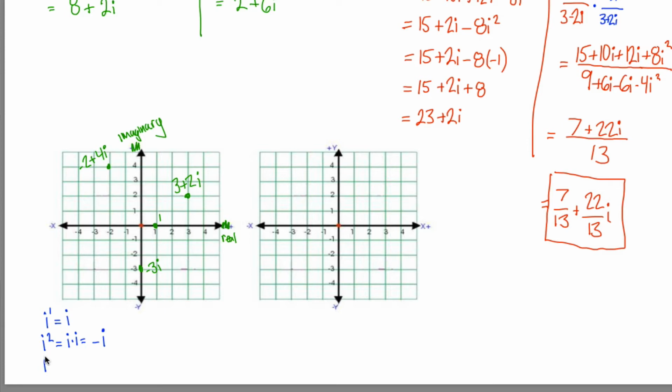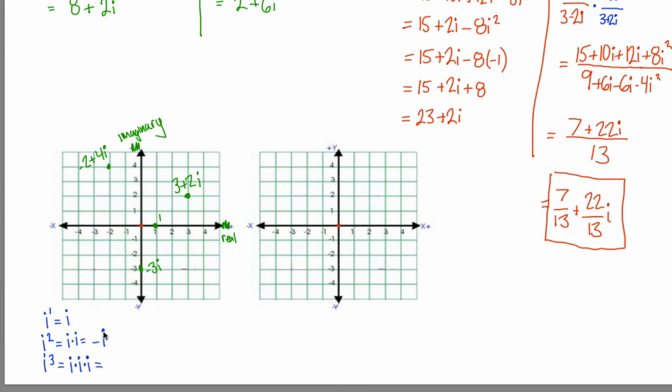What about i to the third power? Well, i to the third power would be i times i times i. What's i times i times i? Well, that's kind of a hard question. But when I'm multiplying together things like this, because of the associative property, I can multiply the first two together. I can say i times i, get that answer, and then multiply it by this third i here. This i times this i is i squared.